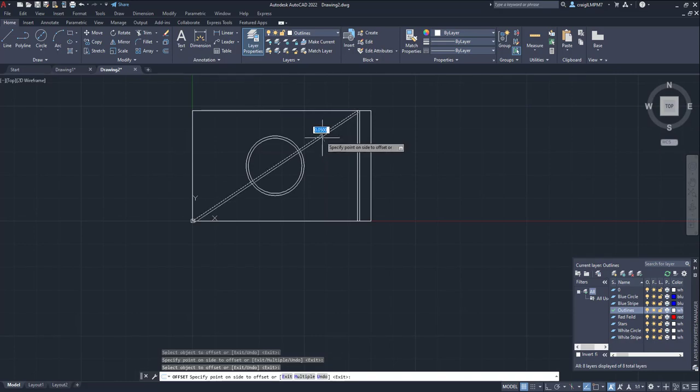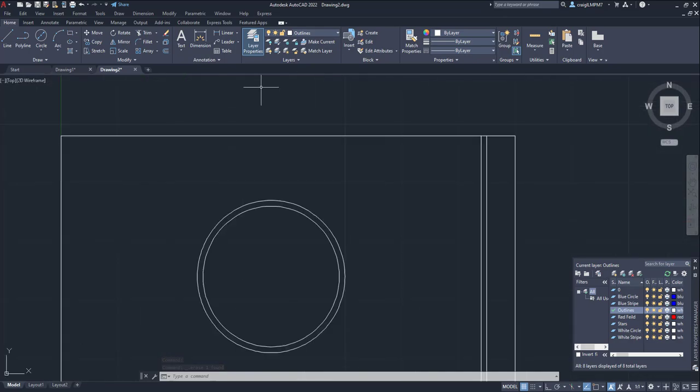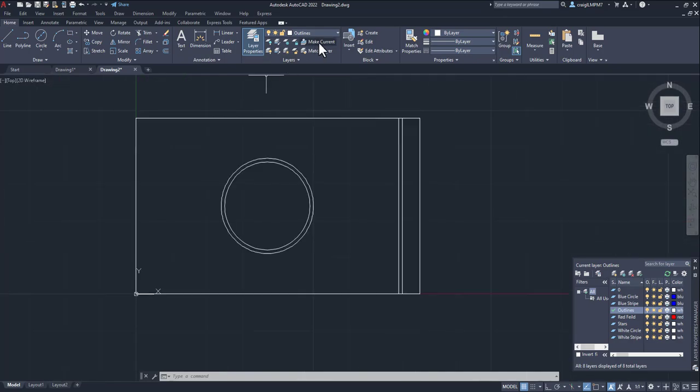So now we don't need that line, so we can delete it. So we've already created most of the flag. Now we're going to want to create our hatching. So this is why creating the layers was important. We can go to our blue circle, and we can come over here and get our hatch tool.